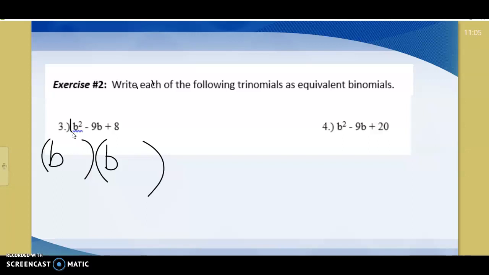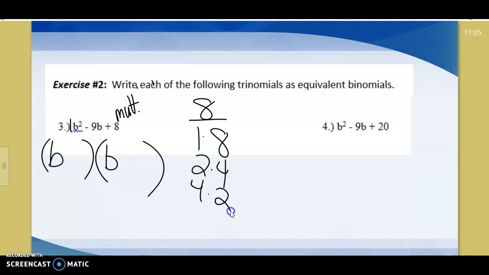Next up, we're going to multiply to the last number. That's why descending order is important, because if it doesn't have the variable, it's the last number, and that's what we multiply to. So factors of 8. Hopefully you can do these on your own. If not, just go in order, 1, then 2, and divide them into 8. So 8 divided by 1 is 8, 8 divided by 2 is 4, 8 divided by 3 doesn't work, 8 divided by 4 is 2, but I'm kind of repeating myself here.